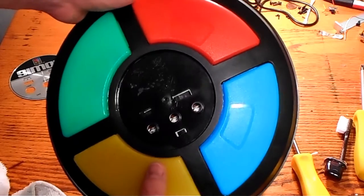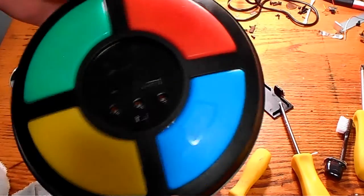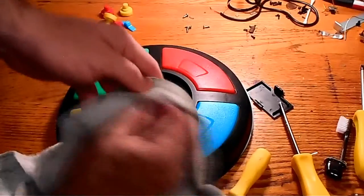Oh, it looks beautiful though, guys. Oh, I love it. I love it. In person, it looks so damn nice. Just shine this up. I don't know why. Just, why not?